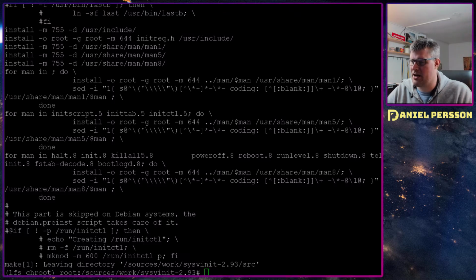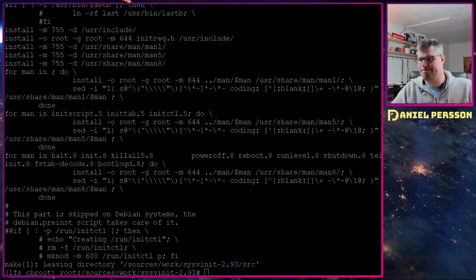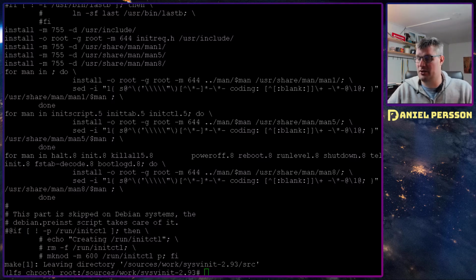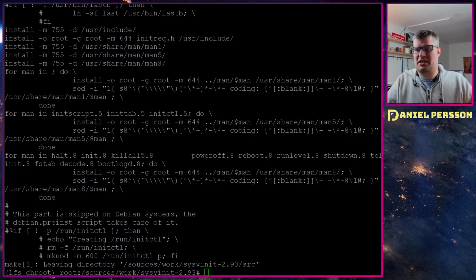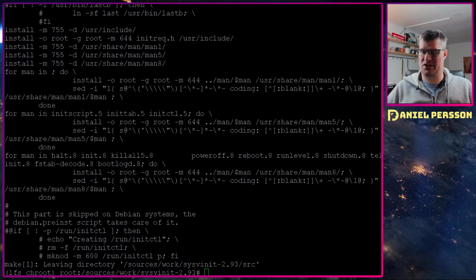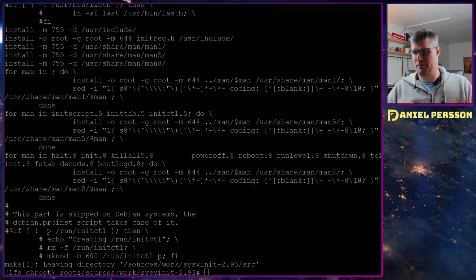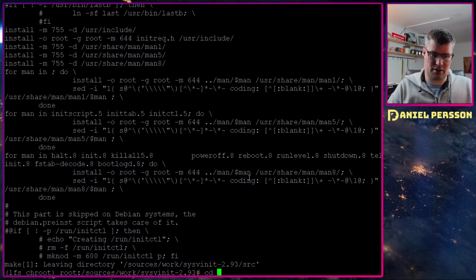I have used shutdown mostly and reboot sometimes. You also have killall5. But shutdown -h or -r for reboot, and then now is a very useful command to shut down your system.